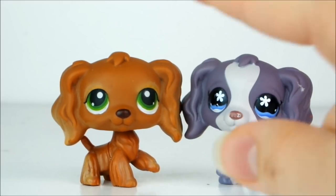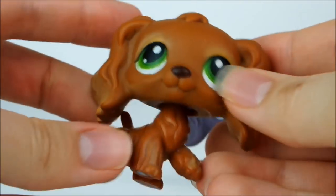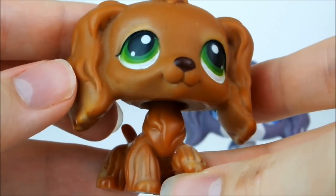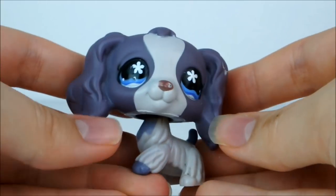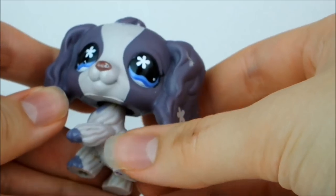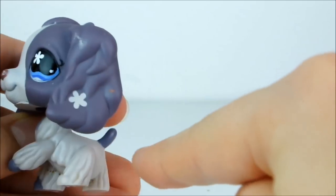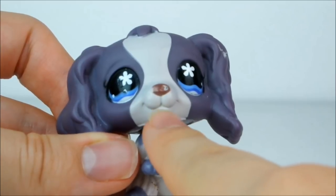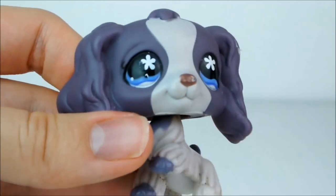Next up we have these two cocker spaniels — the one on the left is a double of my mascot, so let's take a look at her first. She's a very slightly rusty brown colour with a blonde highlight going down her ears and a little bit on her legs too. She's got emerald green eyes, a darker nose, and I just think she's really adorable — also in pretty mint condition. This is undoubtedly a very cute pet. Next up we have this super pretty almost purply coloured pet. She's a very slightly violet grey with a slightly greyish white for the rest of her body. I really love this colour combination, and she's also got indigo, kind of watery-looking eyes with little flowers in them and a little flower on her side. Unfortunately her nose is a little bit chipped, but I still really love this pet.